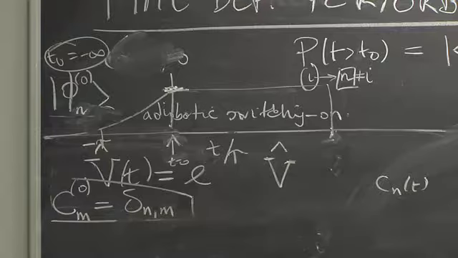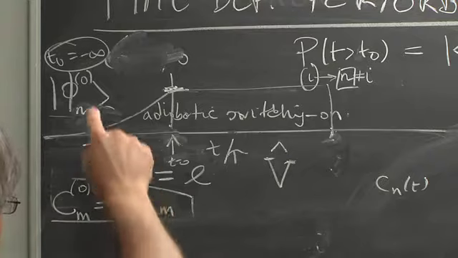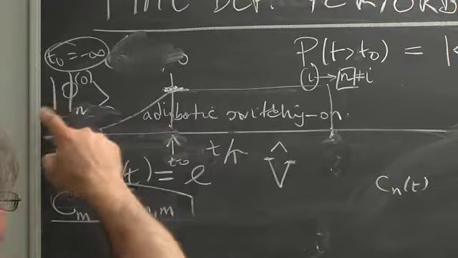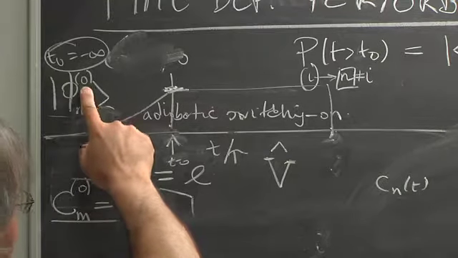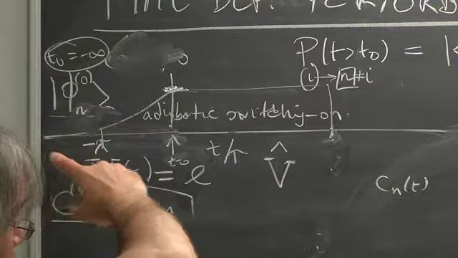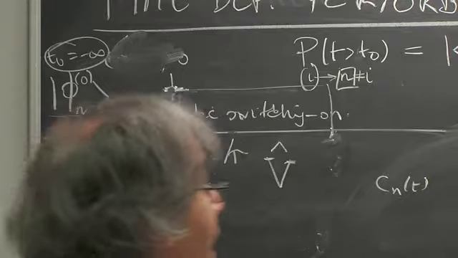Since we were perturbing the state as well, we wanted to know which ones were the ones for H0 and which ones were the corrections and so on. So to be consistent with that notation, I should here add H0. So I start from very negative times from the eigenstates phi n of H0, unperturbed. Then I switch on the perturbation and I ask you at time t equals 0, what do I get?